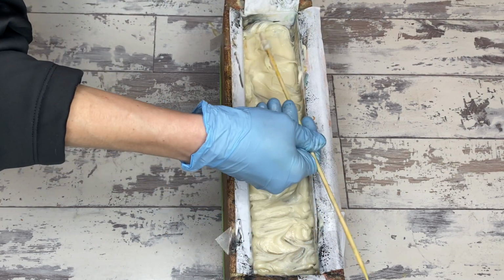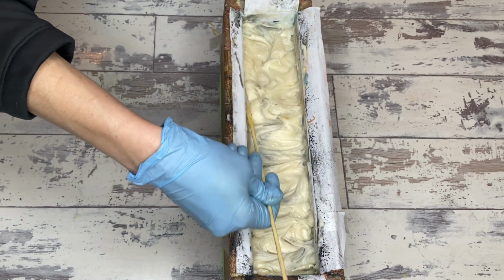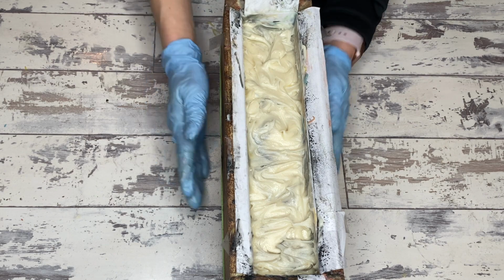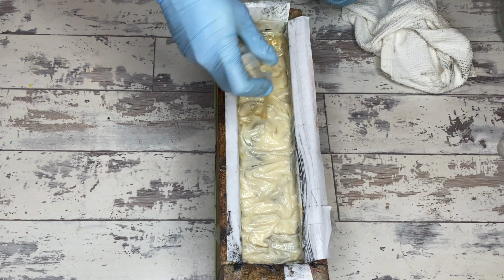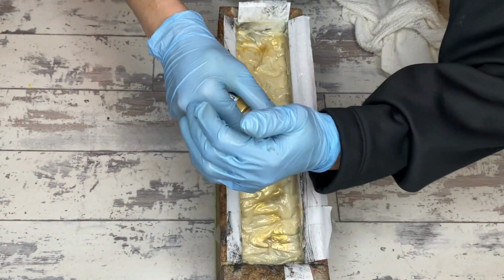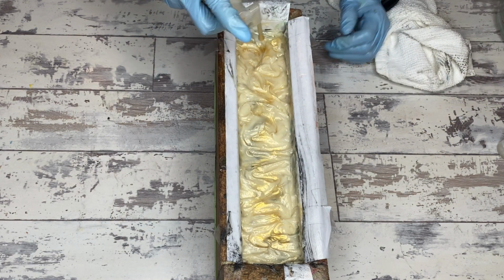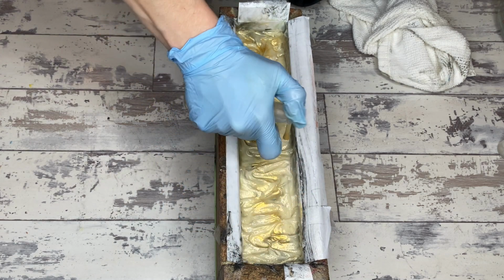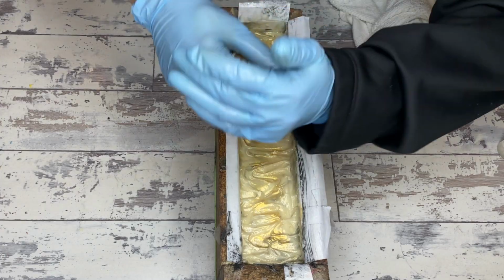But this soap here, it's thick enough for a textured top, and that's awesome. But some of the black got into the top because I didn't clean off the sides, and I'm a disaster. So I'm just gonna take some of the gold mica that we had from the May Birthstone soap still left in the little container and give it a nice little gold top, because why not? And this guy will go into the oven. We will pop it, so it will go through gel, and it will be ready to cut tomorrow, and we can cut into it and see what we're working with.